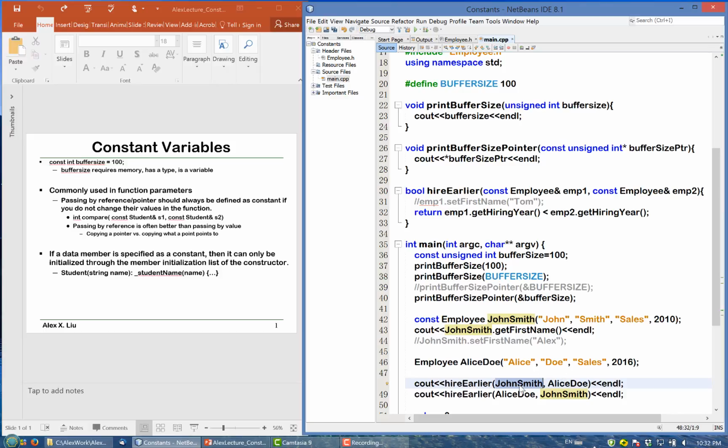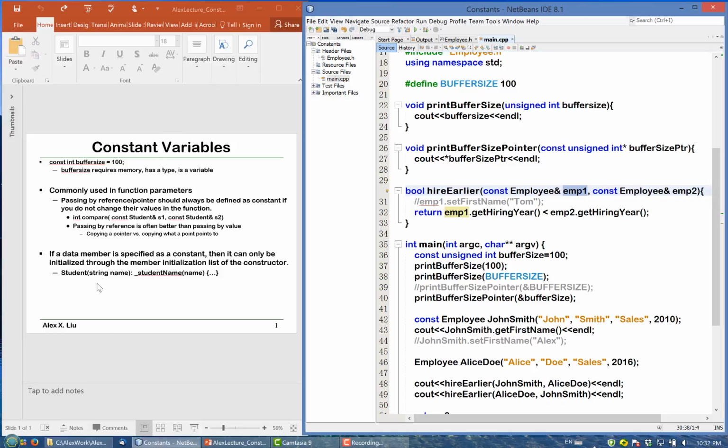Essentially, when we call this function, this John Smith object will be copied bit by bit to this object, and these two will point to two different objects. For passing by value, using const is not that useful, but for passing by reference or passing by pointer, using const means a lot.